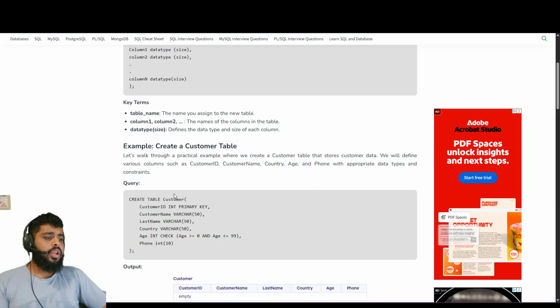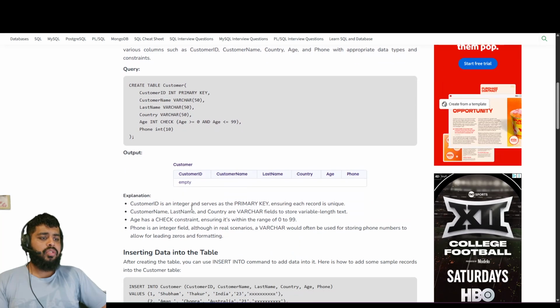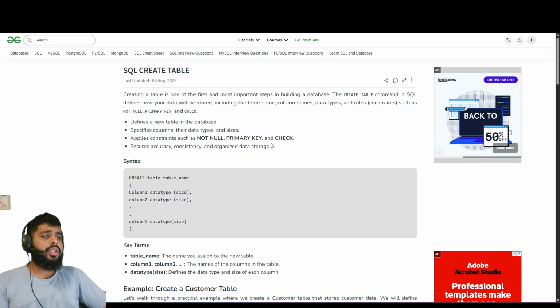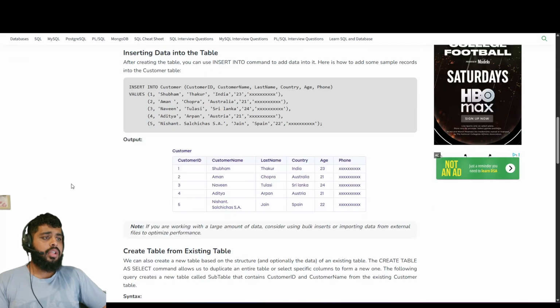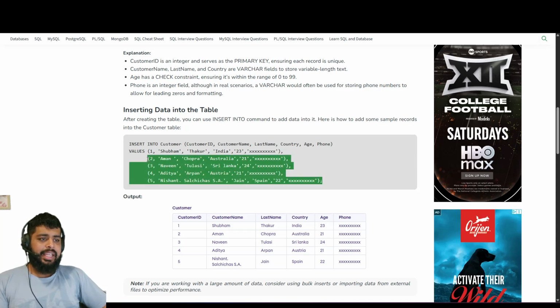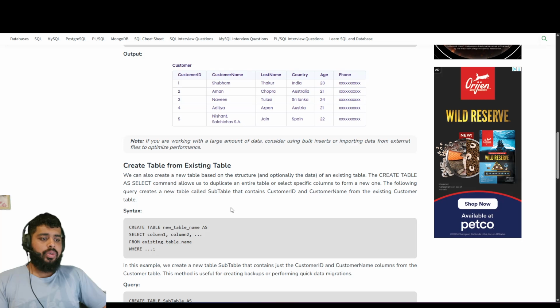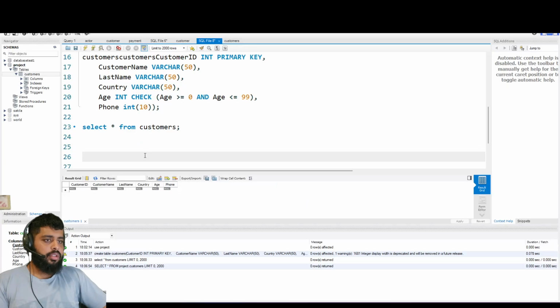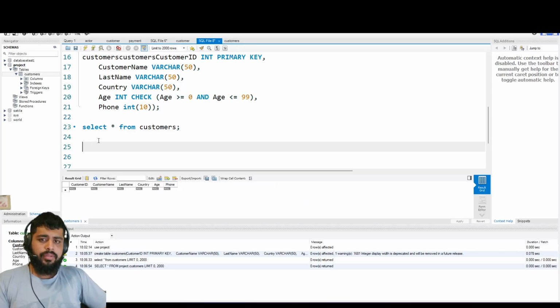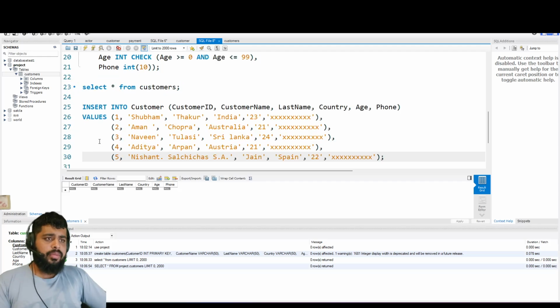Right now, all these things we have seen: creating the database, null, primary key checks, and all this stuff. Now, for convenience, and so that this video does not go longer, I'm using this thing. And before that, I want to check one thing. Okay, everything is good now. I'm using this.